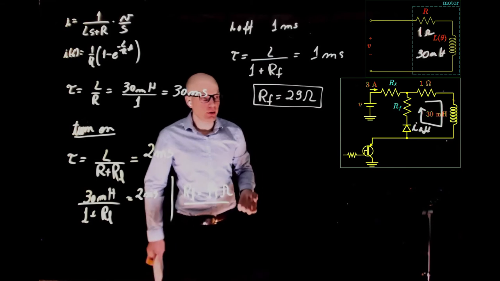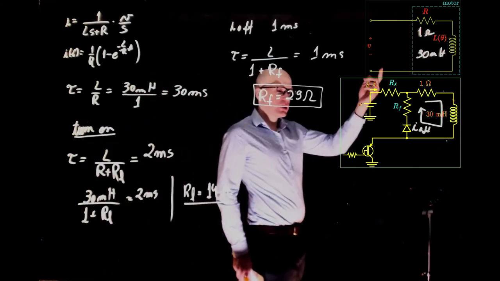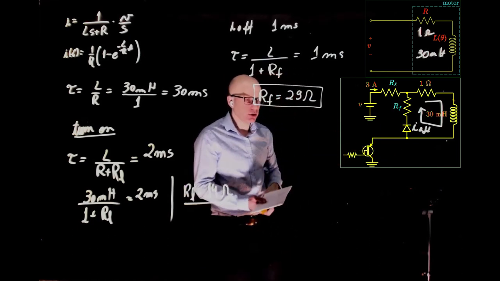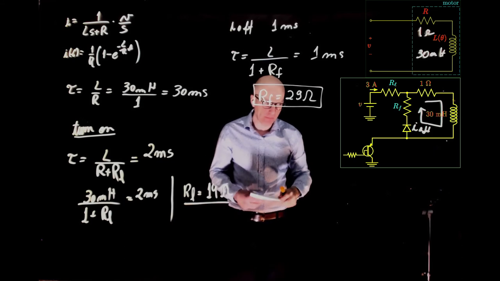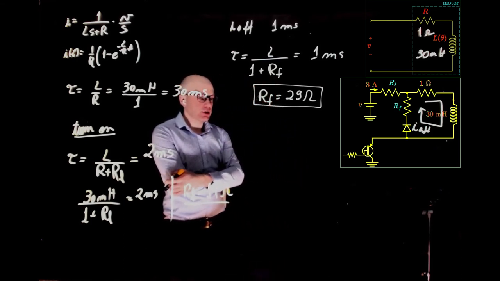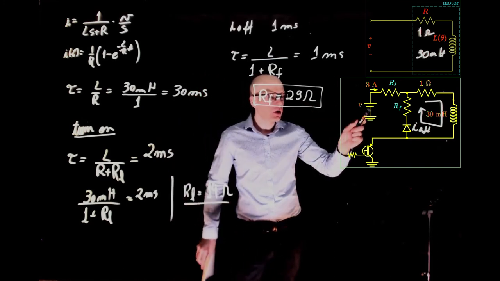What is the problem with our approach? We made the rotor faster by adding resistors, and that doesn't sound like a good idea because resistors dissipate energy. So where is the catch? The motor is going to have less torque. The motor is going to have less torque if we consider this voltage to be constant, yes.